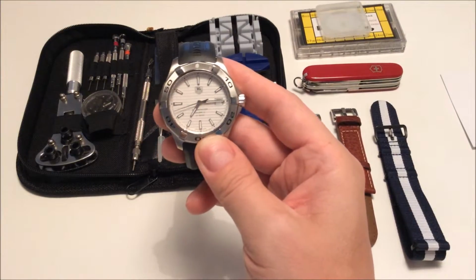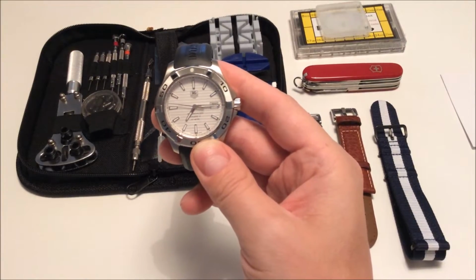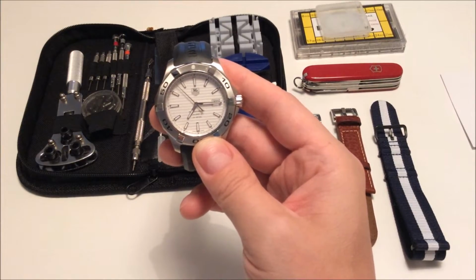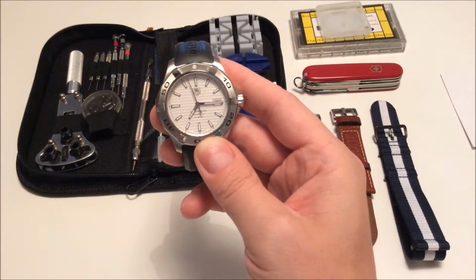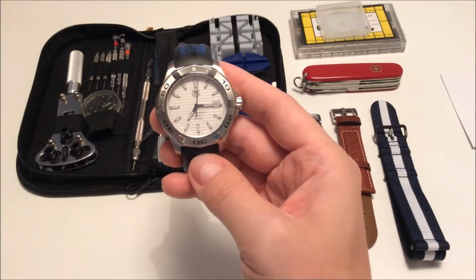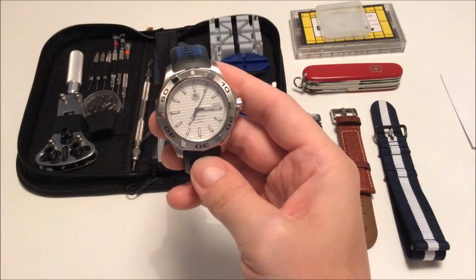But I needed a diving watch that was more versatile than just being a dive watch. And in the bottom of the description, I will leave a link to the first of 3 parts of my dive watch specials, where you can see my complete dive watch collection. And this is by far the most versatile of those dive watches.